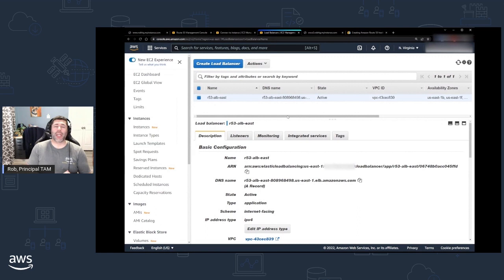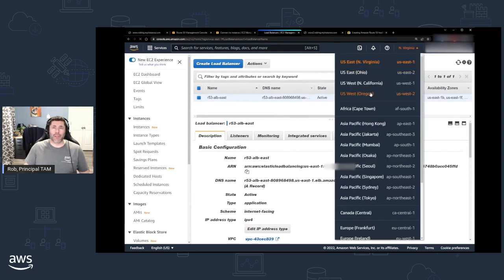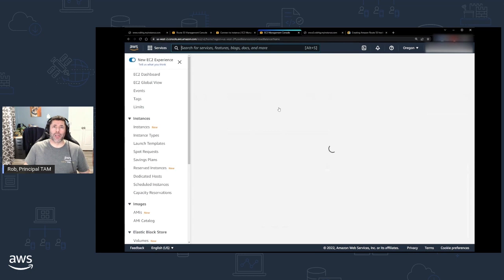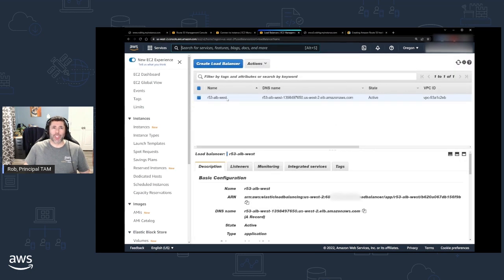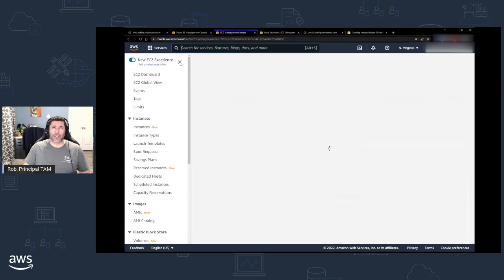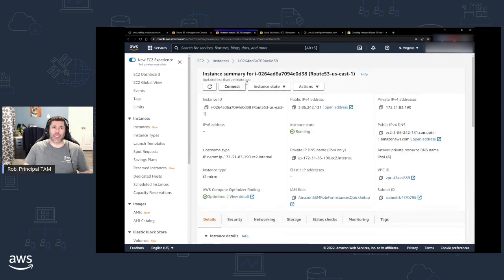As we get going in here, I have a demo infrastructure very similar to the one Ashwini was showing on the slides, where I have what I call Route 53 ALB East and an ALB in West. So we're going to have a multi-region deployment that we'll use to implement failover between the two. You can see I have my one in East, and if I switch over to the West region, or US West 2 to be specific, we'll see Route 53 ALB West. Those are my two different load balancers in front of some EC2 instances.